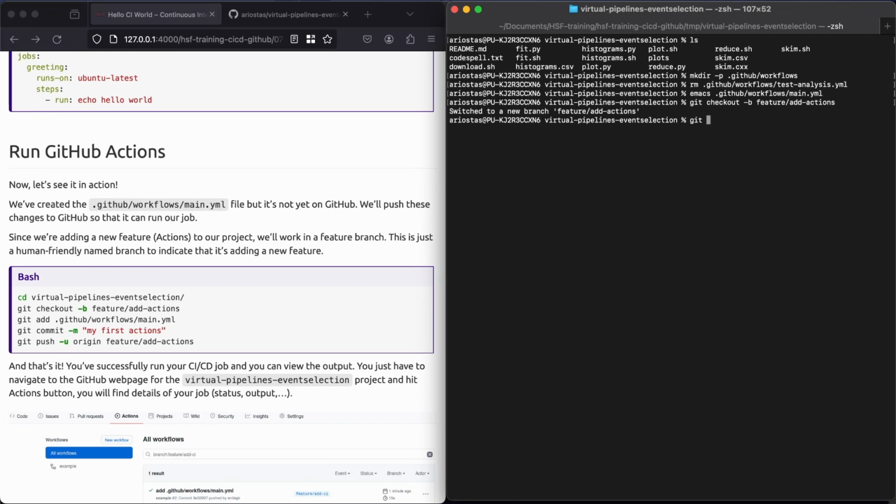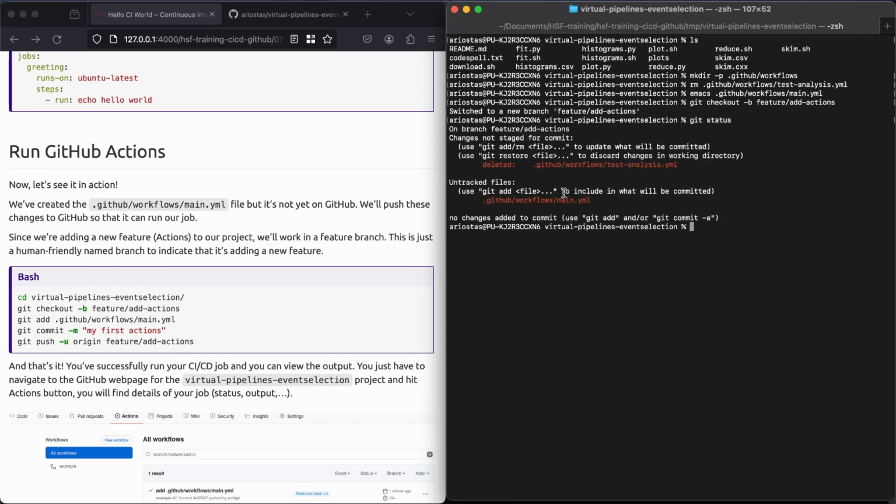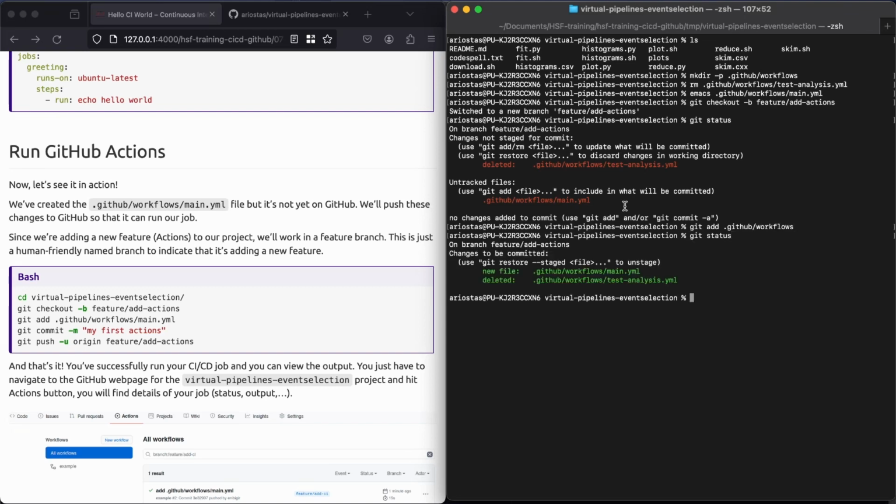Then let's look at the changes. You'll see that we have this file that we deleted and then this one that we just created. So let's add everything in .github/workflows. So now it's all ready to be added.